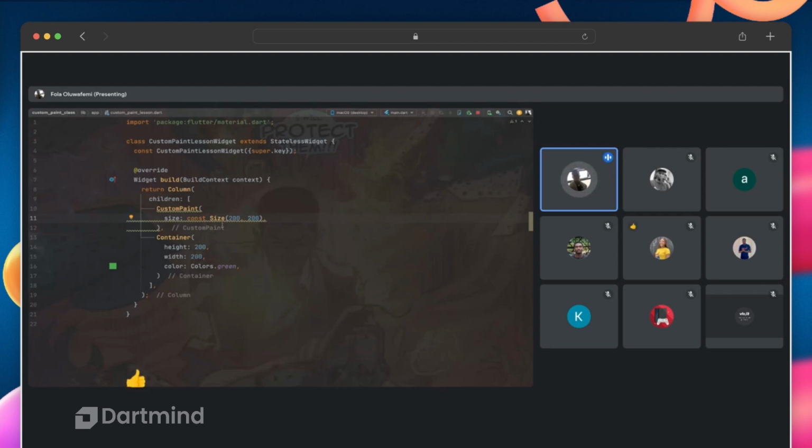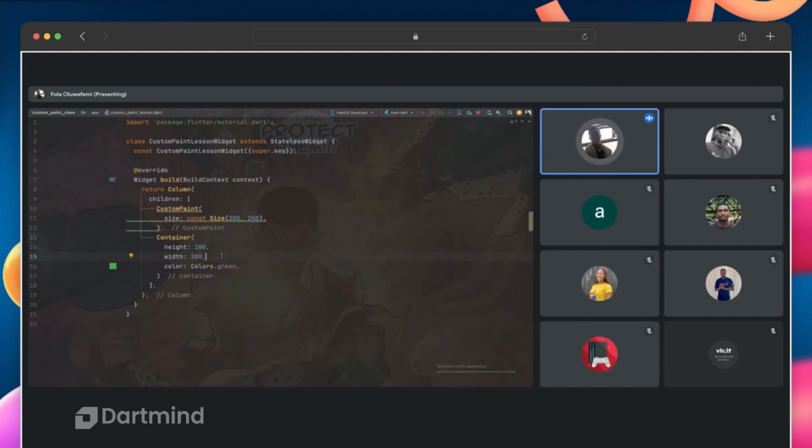Now, what we are telling Flutter to do is that we're saying take an offset from the top of the screen, right? From the top of the screen, draw 200 pixels to the right, 200 pixels downward, and fill that with a green color. And now the widget takes the configuration of that, sends this down to the element structure, and then the render object takes that and renders it on the screen, right?